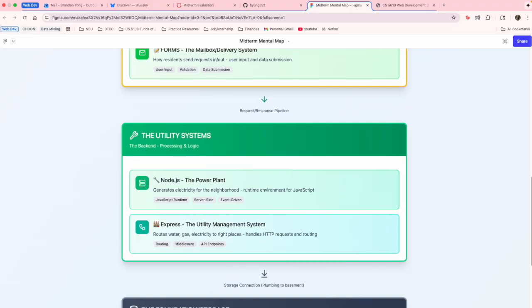But where does that electricity come from, right? This is where Node.js comes in handy. Node.js allows JavaScript to run outside of the browser, on servers, the power plant, like I said. Before Node.js, JavaScript could really only run in the house, which by house I mean browsers, and not at the power plant, which is a server. And so why does this matter?